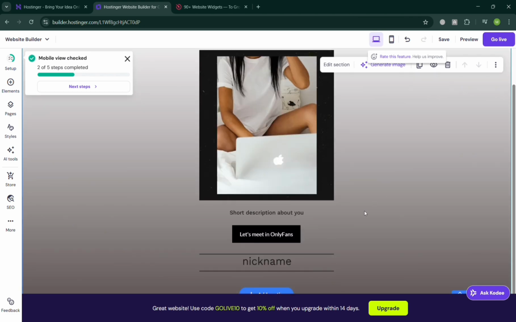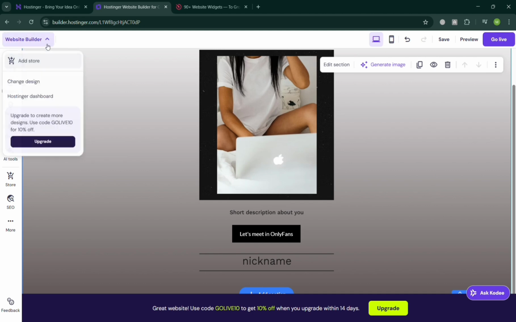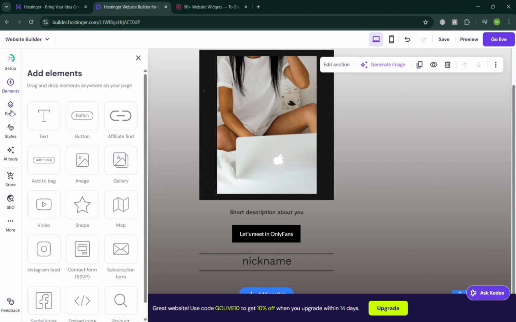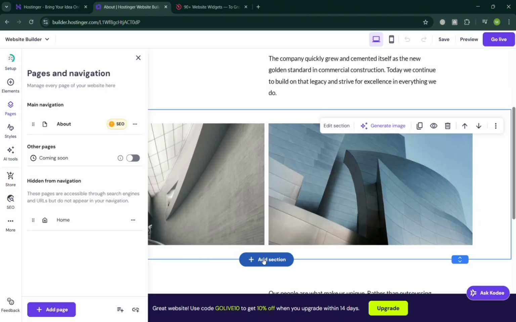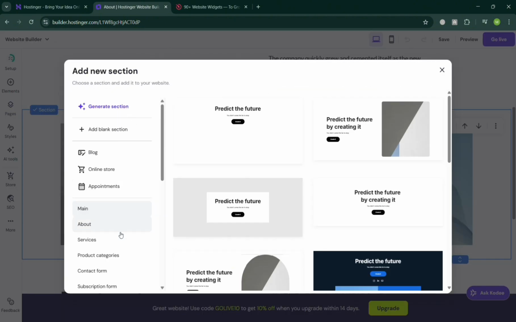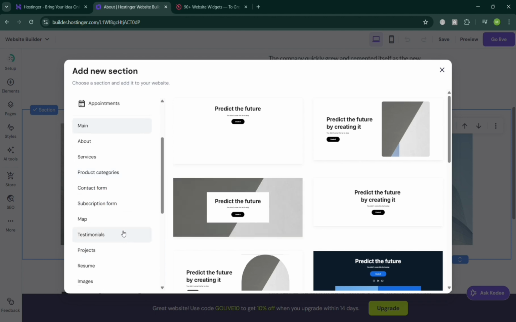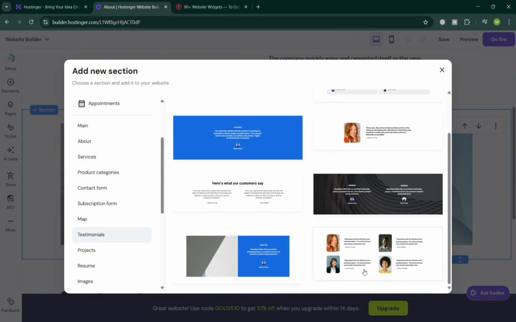So you can see it will show us here on the left side panel some of the options or the editing tools that you can navigate. And if we explore the left side panel, including some of the elements, it will show us the other options to add a testimonial, but there is no testimonial slider specifically on this page. So in order for us to add a testimonial slider here, we can use another platform and use the templates on it.